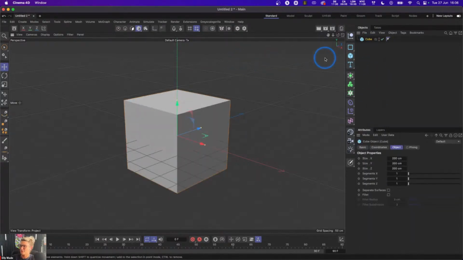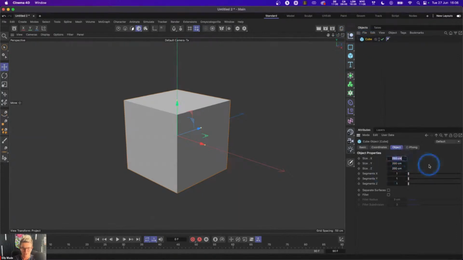So let's just grab ourselves a cube. And I don't like working with the work plane, so I like to switch this off, just so we've got a good starting point. This is going to be the base shape of our cube. Normally I work with a reference image, but for now I'm just going to keep my own image as a reference. I find that really beneficial, not only when it comes to texturing, but also when it comes to modeling, just so you can get an idea of the rough shape.